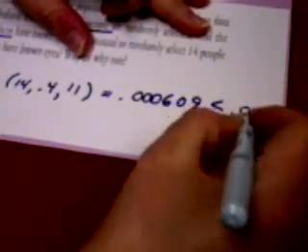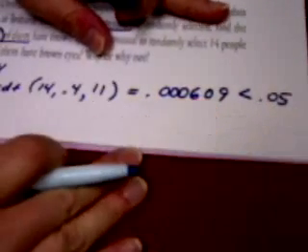So the question states, is it unusual to randomly select 14 people and find that at least 12 of them have brown eyes? Well, yes, this is definitely considered unusual if you go back and look in your notes, because what constitutes unusual is a probability less than 0.05. Since this is obviously less than 0.05, it is considered unusual that in a group of 14 you're going to have at least 12 who have brown eyes. All right, so that's the difference between binomial PDF and binomial CDF.